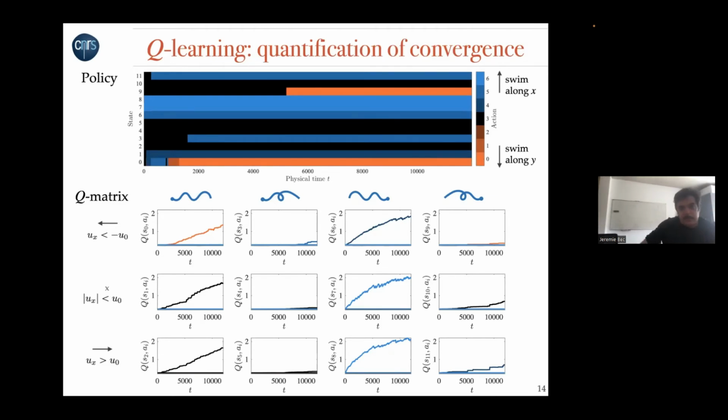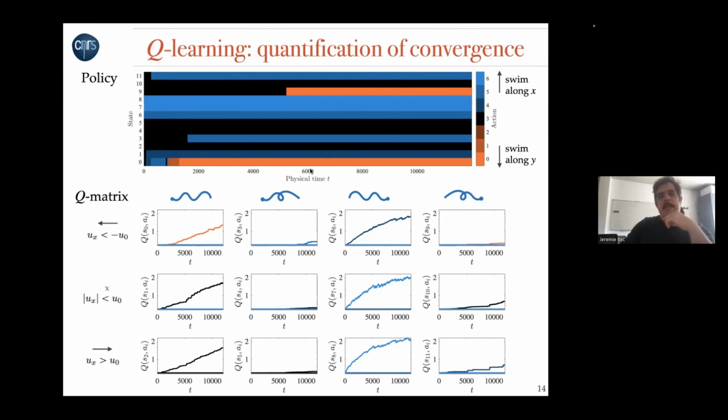So basically what I'm showing here is, again, as a function of the physical time. In these units, a generation of the genetic algorithm lasts time 1000. So you see that you have your 12 generations, and here what is shown is some kind of sketch of the policy. On the y-axis are the 12 different states, and the colors correspond to the different actions.